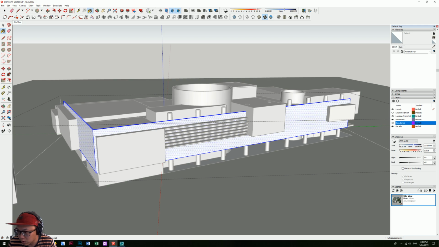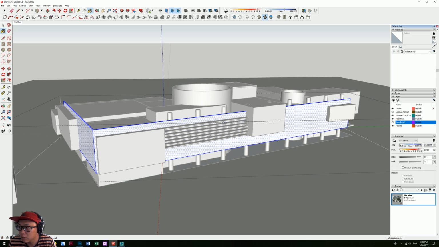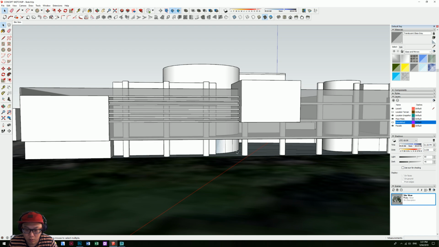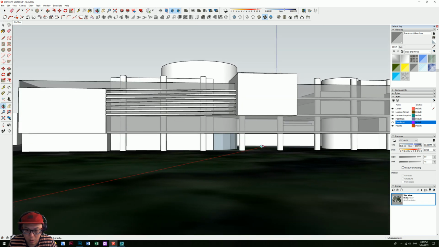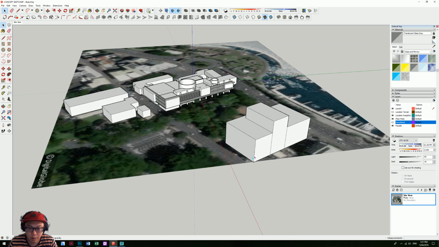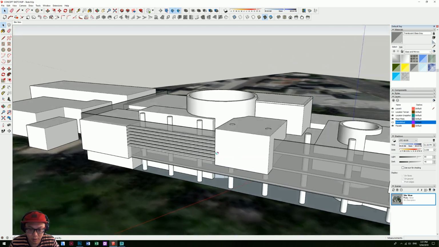I'm just gonna add some color just so we can see through materials, glass, and I'm gonna use this so I just can see through the model. Oops, I'm zooming out. Maybe I don't need that building for now, just delete that.